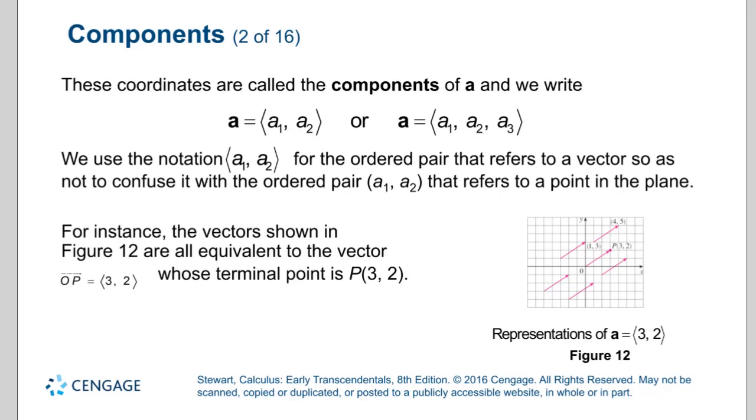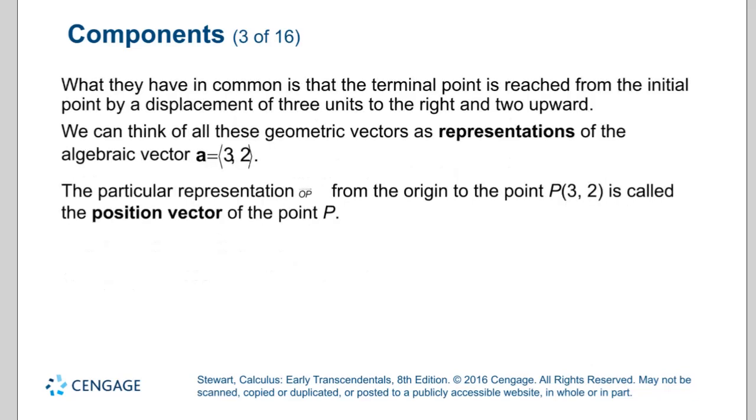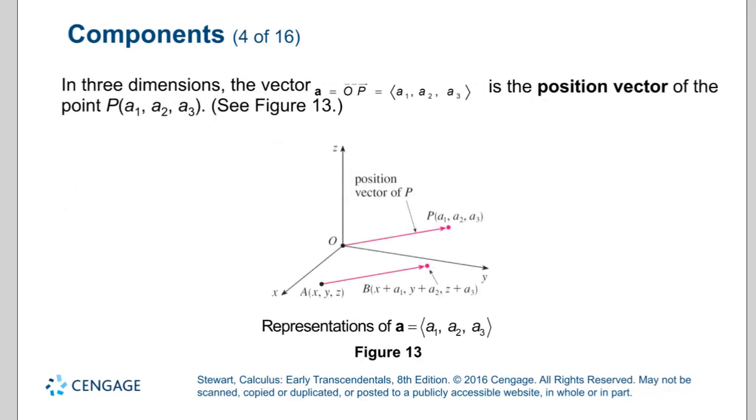So if we look at figure 12, all those vectors are equivalent. The one that's going to help me the most, the one that's going to make the easiest calculations, is the one that's in the middle, and that's P going to 3 and 2. So this way, I don't need to look at all those other things. I can do the calculations with my starting point being at 0. The first thing we have to do, though, is figure out what that value is first.